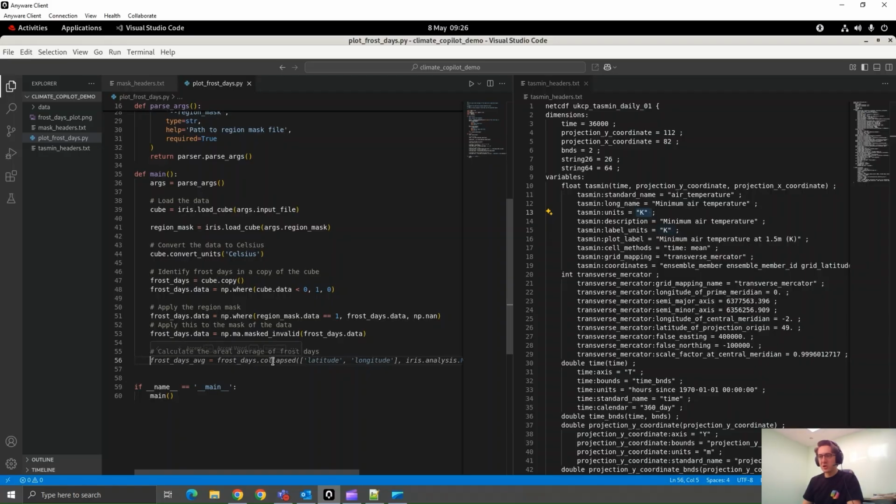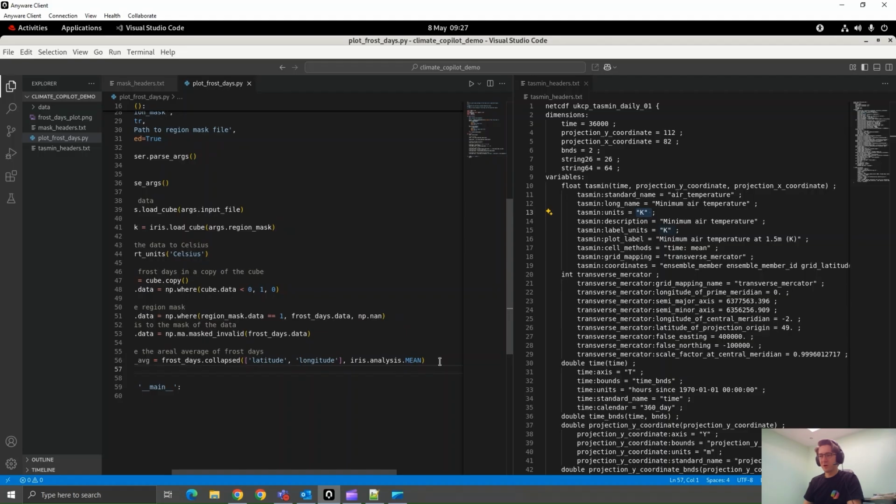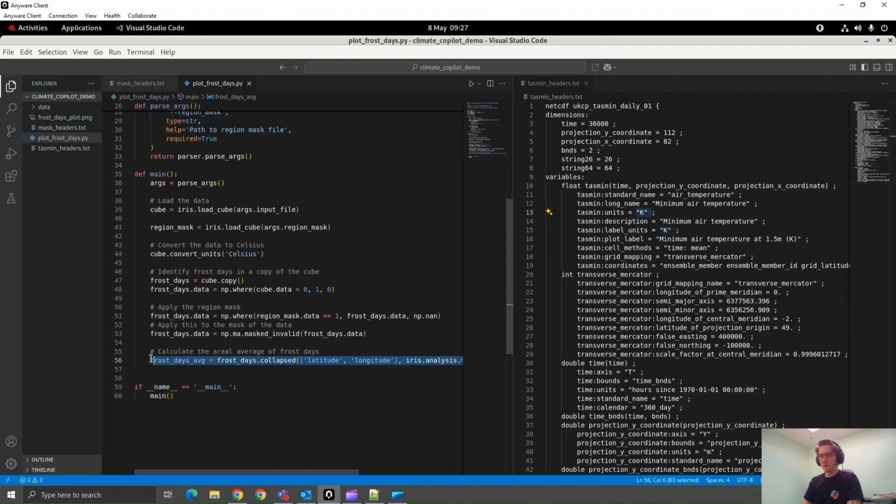So you notice that suggestion is slightly incorrect. It's suggesting latitude and longitude when the coordinates are x and y. So let's see if there's a different suggestion which is correct. Not quite. So I'm just going to fix that with a different feature of CoPilot here, which would be the chat function.